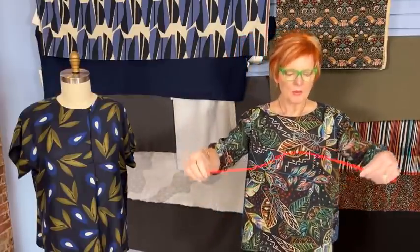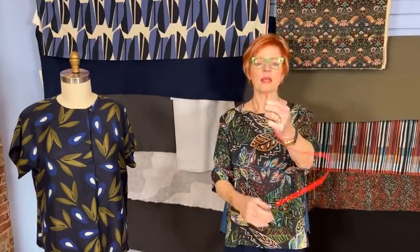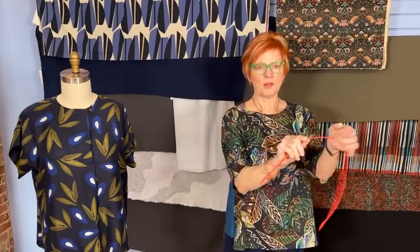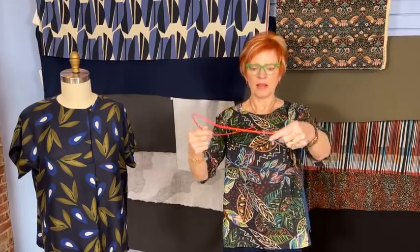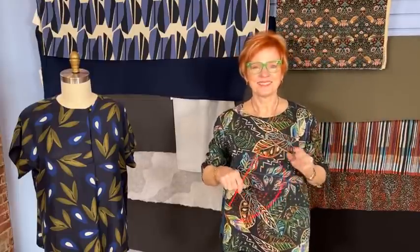It might help you get through that. But this is the Easy Threader. This is my favorite tool now. It has this little eye at one end, and I hand sew the elastic to the end of it, and this is what I feed through my casing now for my elastic. It's just easy peasy. That's why it's called the Easy Threader, and this is on sale.